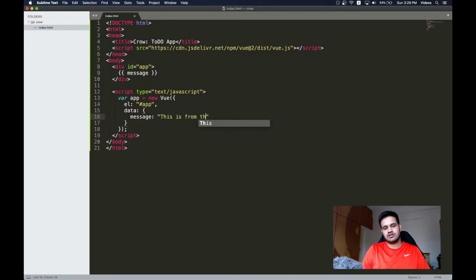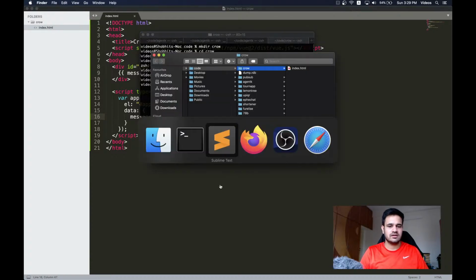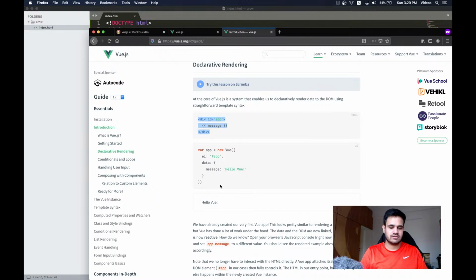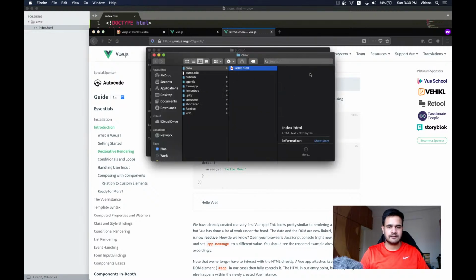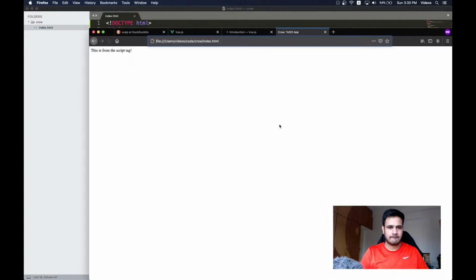This is from the script tag. Okay, and the next thing that we need to do is open this file so that we can run it. Woo! So Vue is already set up.